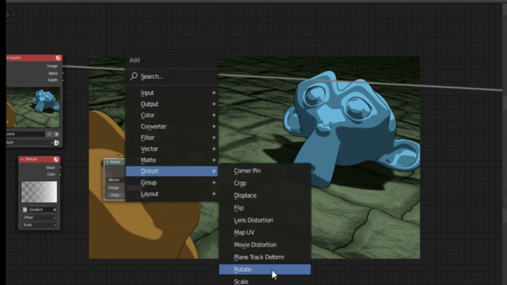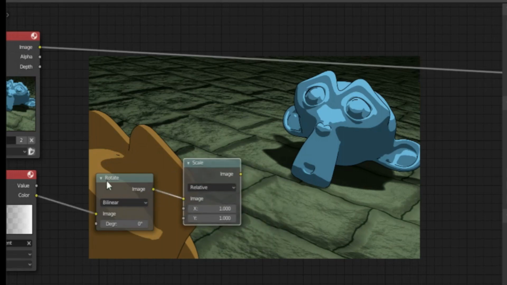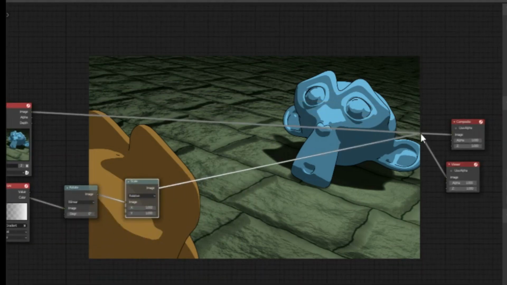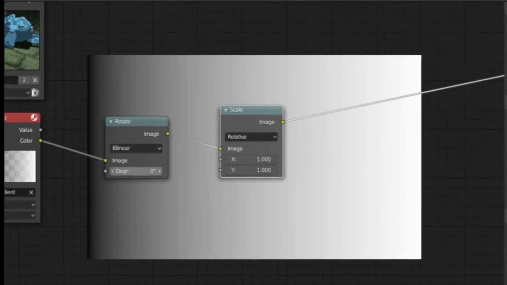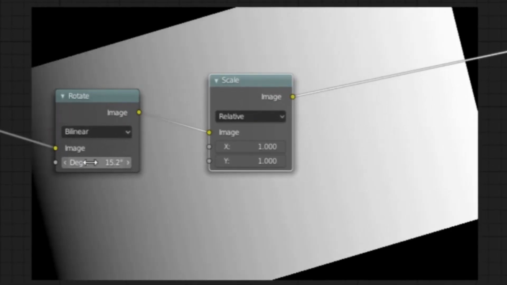Now I'm going to show you why I'm adding a scale one as well. So I'm just going to connect them up directly in sequence. Remember, the rotate one has to go first, and I'm going to show you why now. Okay, so when you rotate something in the compositor, especially procedural textures, this is what happens. Look at those edges. That is not cool. And that's why we have the scale.